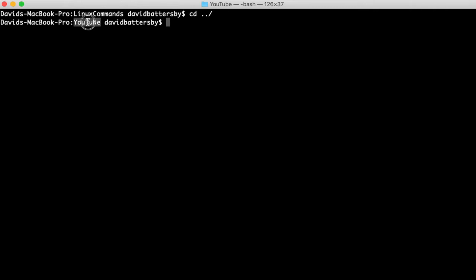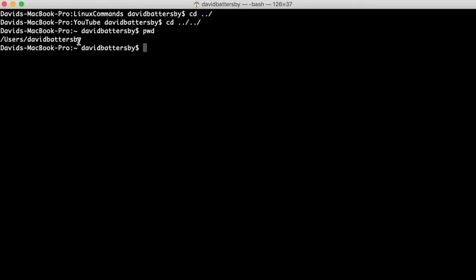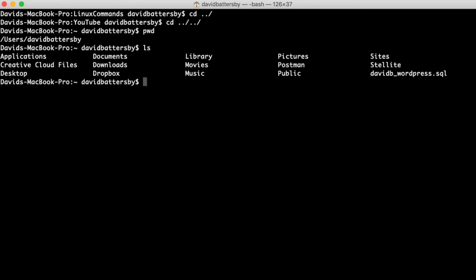We can do this again and go up 2 levels or 2 directories. And once we do this, you'll see on the left that we don't have a name for the folder, but we have this tilde character. This little squiggly line means that that is our local directory. That is our home directory that we start in, in this case based on the user that is signed into the system. And now I'm going to use the list files and directory command.